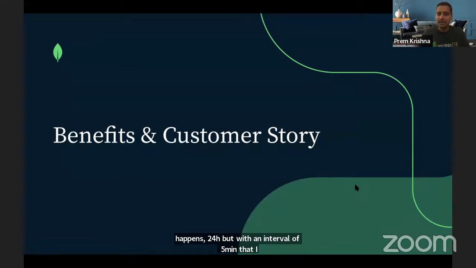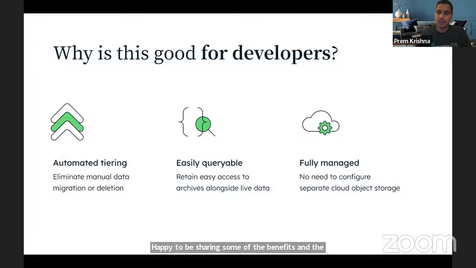Happy to be sharing some of the benefits and the customer story of Online Archive here. Starting with why it is good for developers. From a developer perspective, it's very easy for automated tiering purposes, especially to move your cold data to Online Archive and eliminate the manual data migration process, which can be a bit tedious.